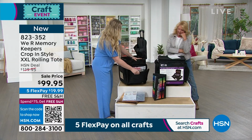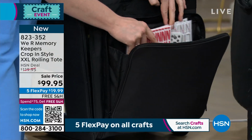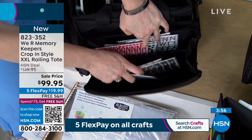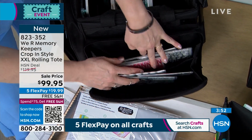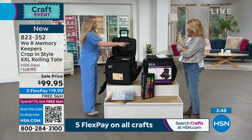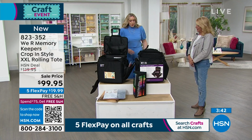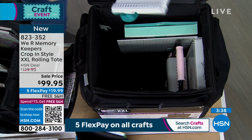Now these fit 8.5 by 11. So you can have paper in here. You could have magazines in here with your favorite, you know, inspiration for crafting. You could have patterns, you know, if you're sewing, whatever you want in here. So much more storage right there as well. Now, one thing I want to show you with this one, if we can open this one up for just a second. And Chastity's going to kill me. I forgot to grab the Revolution that I had to show you how much stuff you can put in here.